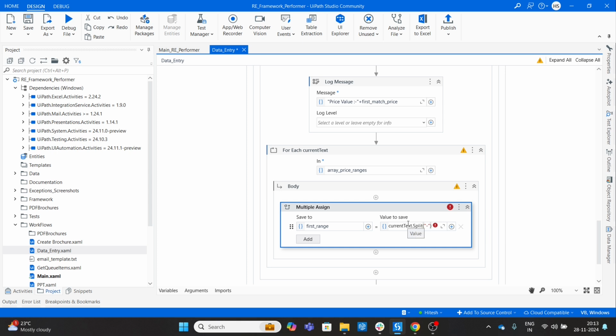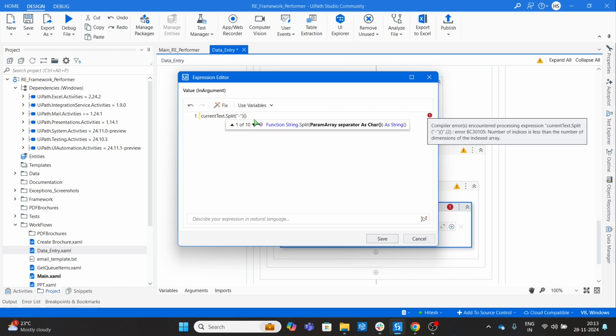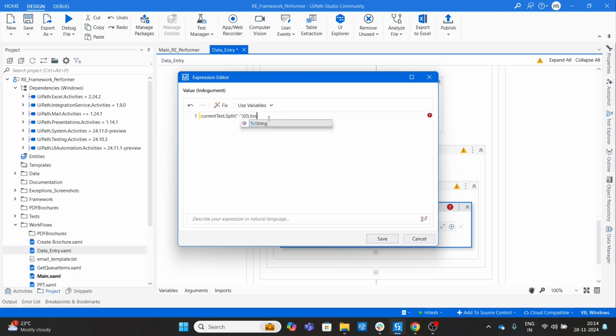How do you split a value in UiPath? Want to see it in the editor? You can see it here. After splitting by some character, we have to pick the left part, that is 0. Whenever we split, the entire string will be divided into a collection. Then we can refer to the collection by 0, 1, 2, 3, 4 index. Then ToString, even though it is not required.